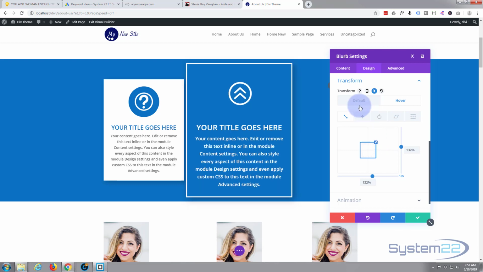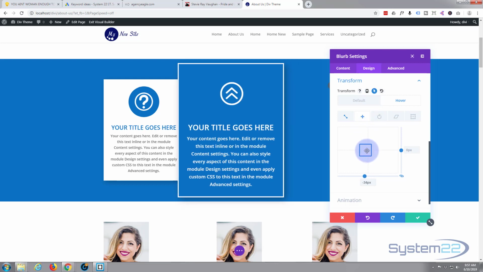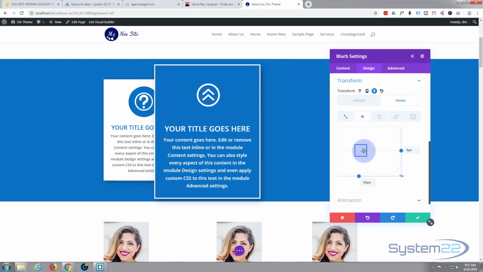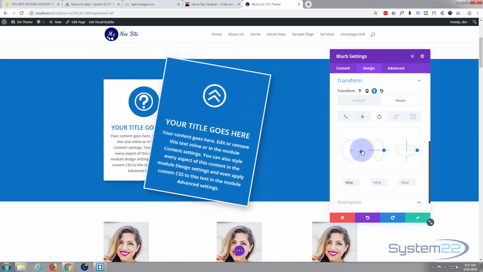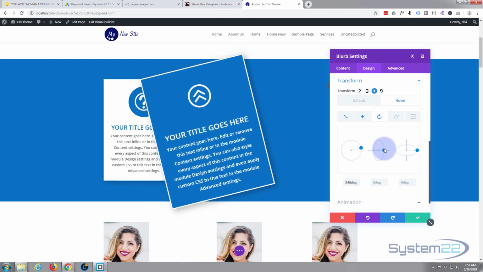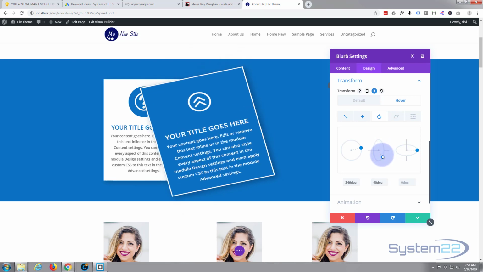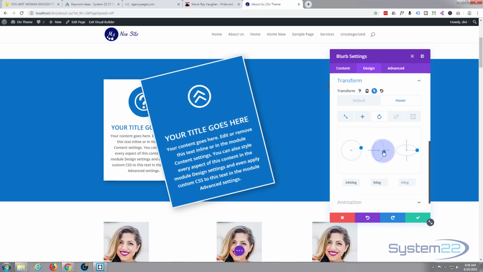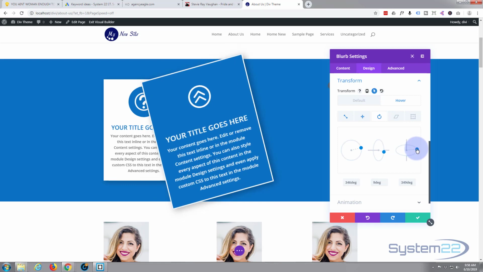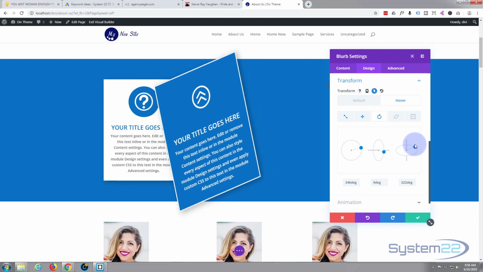That's fine. And also let's transform translate it, which means it moves a little bit. Let's move it, say, this way a little bit. And rotate, we can flip it side to side like this, or tilt it, I guess. We can flip it on its back like this or like this. Just play with it. It's like it's flipping over. Put it where you want it, and then we can turn it on its vertical axis there a little bit, maybe like that. Okay, so it's sort of turned.